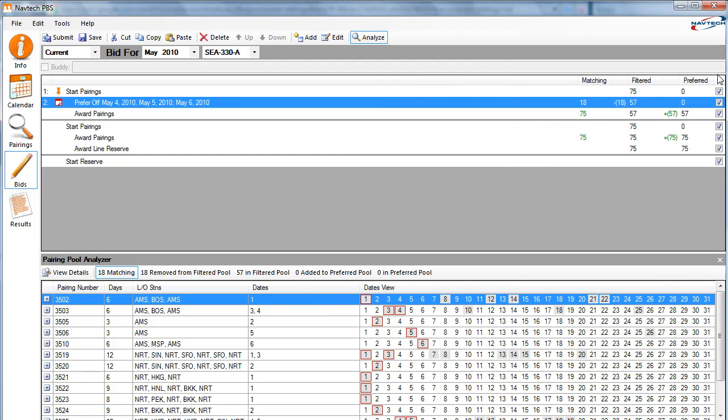Okay, we're going to go ahead and cherry pick some trips. These cherry pick trips will go behind wherever you have selected. In this case, it's going to go starting at 3, or behind 2. But if you're adding them somewhere else in a longer bid, select where you want them to go behind, and then go over to the Pairings tab and select the trips you want.